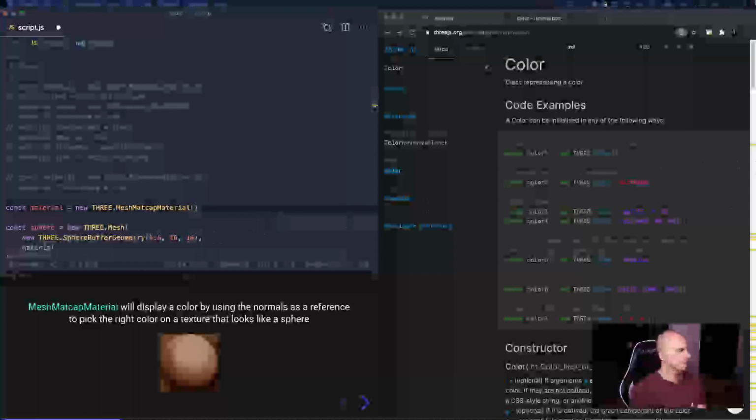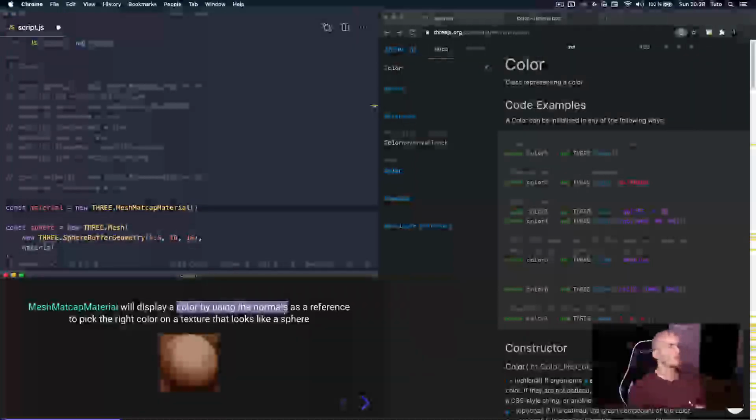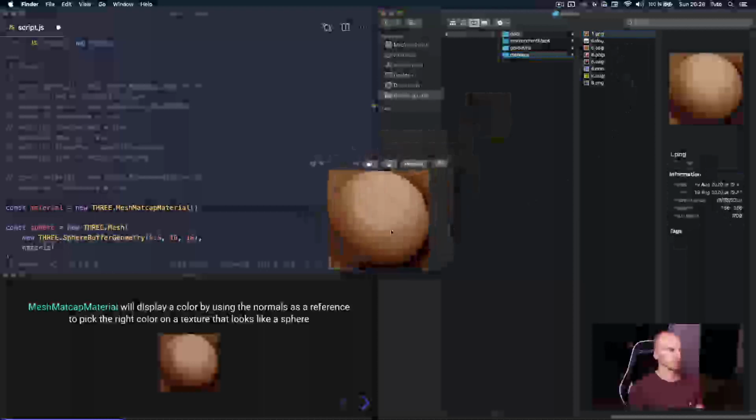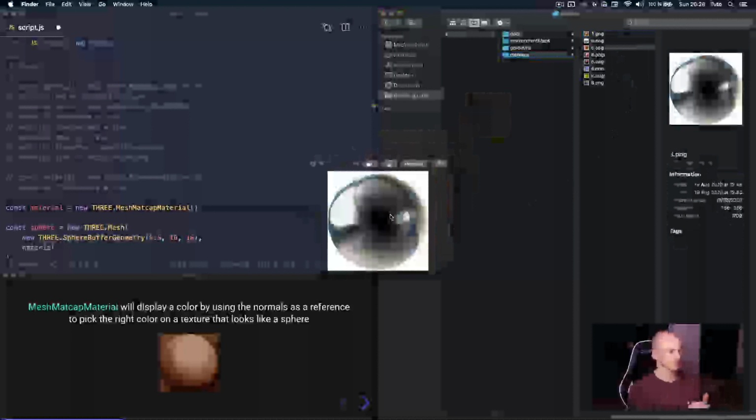So the mesh matcap materials will display a color by using the normals as a reference to pick the right color on a texture. So it's a lot in a row, in one go. You take a reference picture. So this is just a picture, all right? And we have multiple textures.